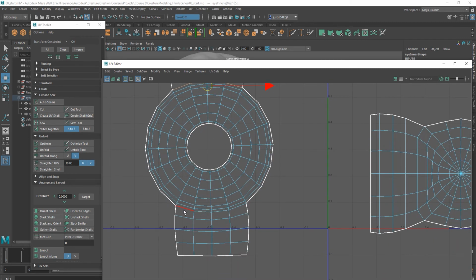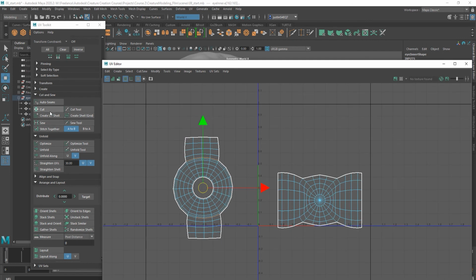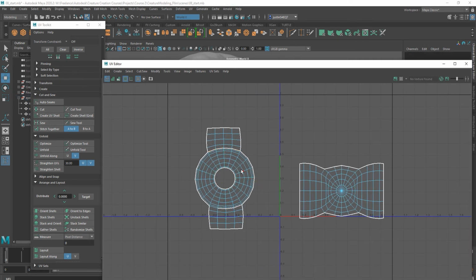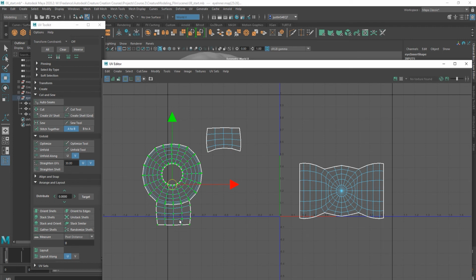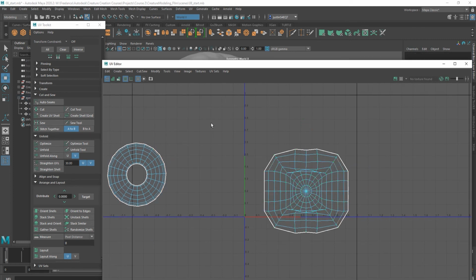So go ahead and select those. And these UVs, you don't have to do them exactly the same. There's lots of different ways to do them. The cool thing is with an eye like this, you could actually leave them straight. Like if you had the inner part all laid out straight, sometimes it's even easier to do it that way when you're creating the color for the iris. We'll unfold that and we'll go ahead and stitch together those and unfold.